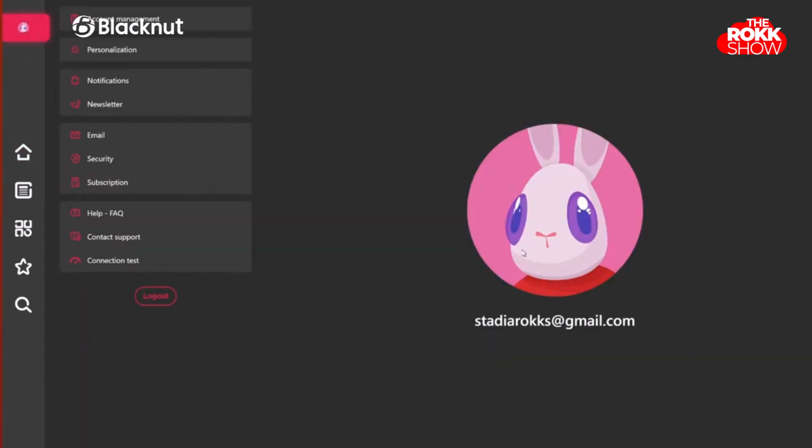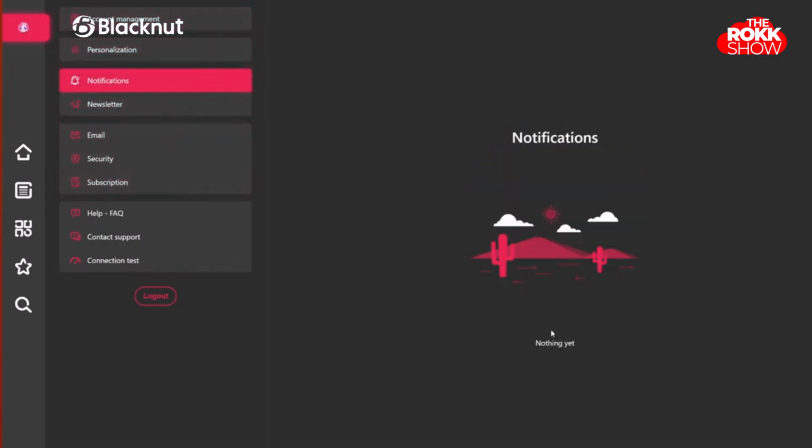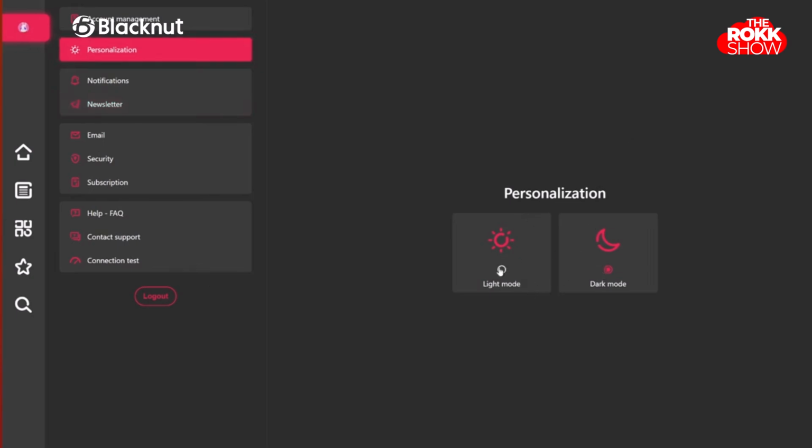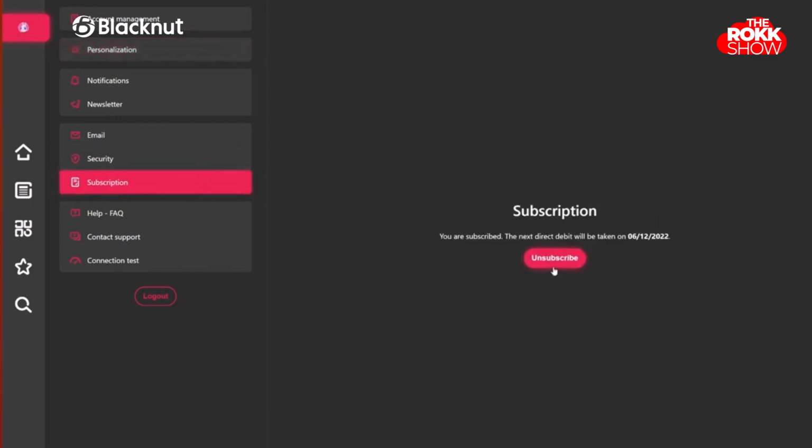This is the account settings. I left my little rabbit. It reminded me of Arthur. So you can personalize your account. Here's your notifications section. Nothing there, no notifications. You can sign up to the newsletter, so they'll tell you when there's new games and other stuff. You can choose whether you want the light mode or the dark mode. I typically go dark mode, to be honest. And then you just put your email, security, subscription length and everything else in there.